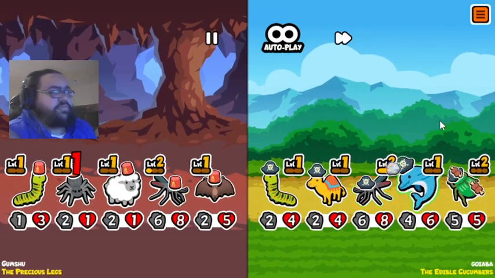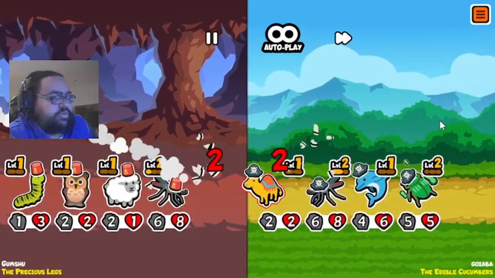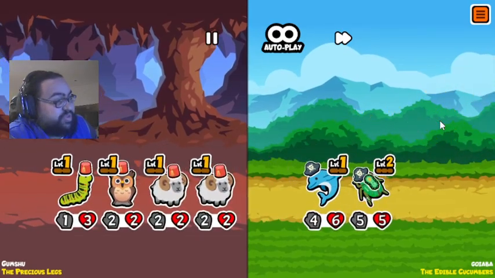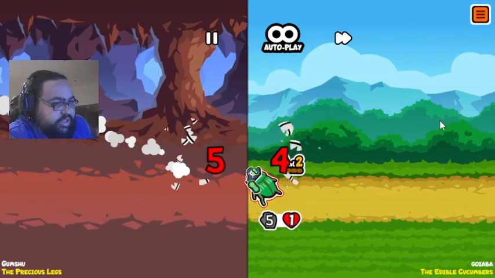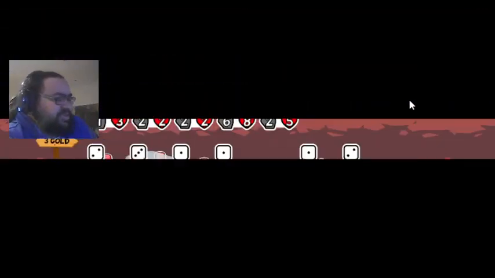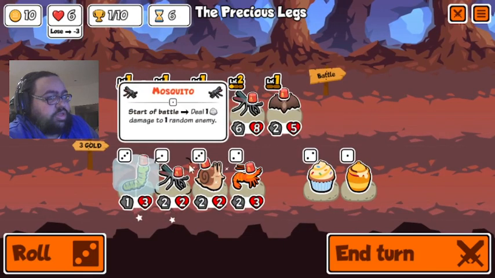An owl. Looks winnable. Wait, is it? It's one off. Damn. Okay. That was super unfortunate. Level 3 mosquito.